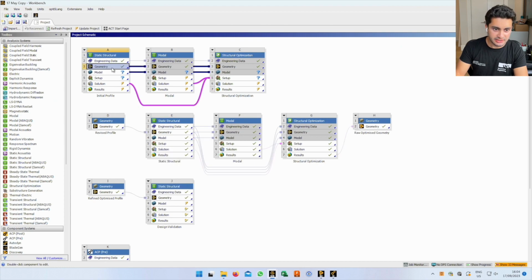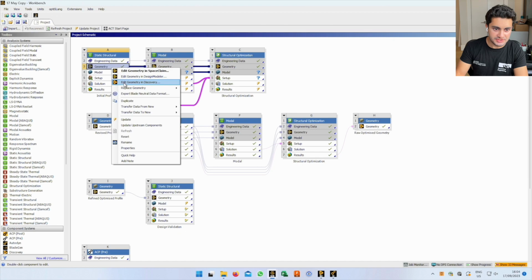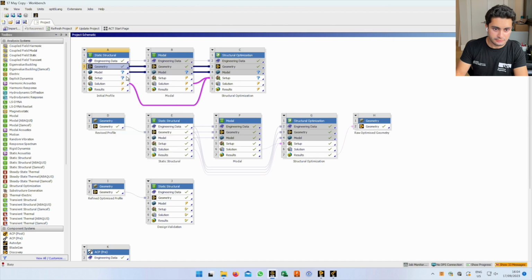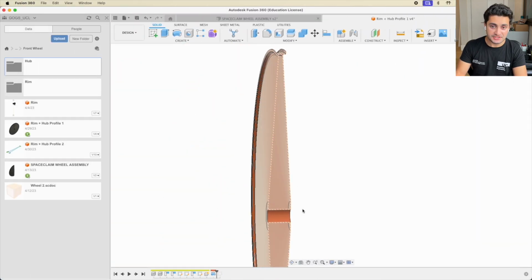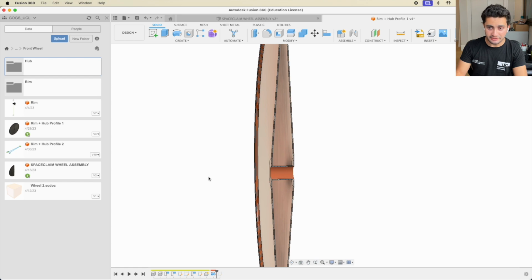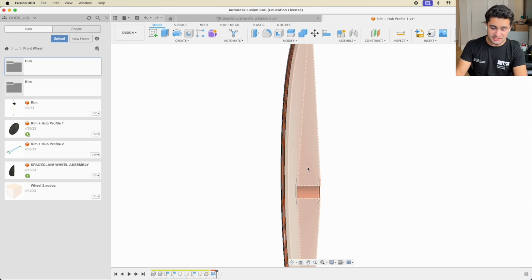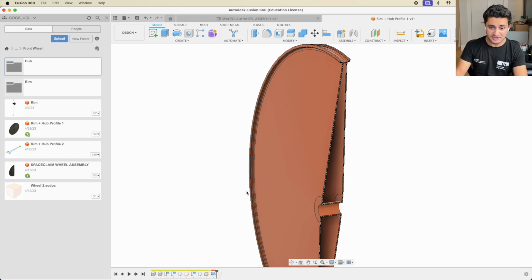Now the first thing we want to do is, I showed you our wheel assembly here, and you'll notice it's only a half wheel, and that is because we can actually reduce the computational load required from Ansys because of symmetry. The wheel is symmetrical, and all of the loads are symmetrical in the vertical plane.